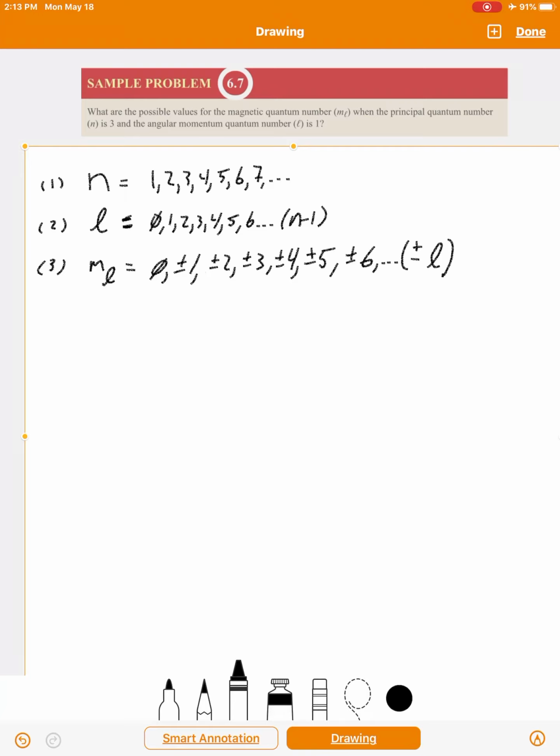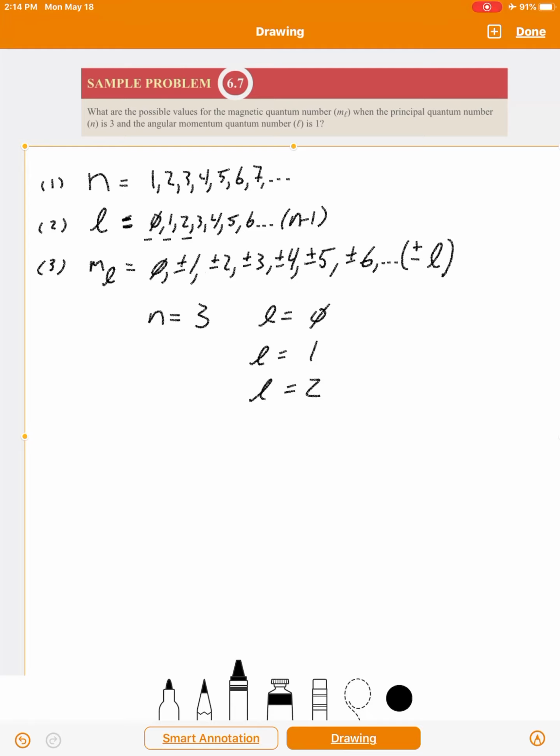So let's take a look at this example. n equals 3. If n is equal to 3, l can be 0, 1, or 2, right? Because all of those values are less than 3. It can't be equal to n, but it can be less than n. So for n equals 3, there's 3 possibilities for l. l could equal 0, l could equal 1, and l could equal 2. By the way, for n and l, we generally don't put a plus sign. We can put a plus sign for the m sub l values, though.